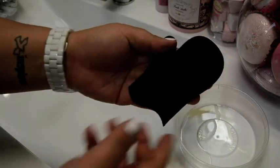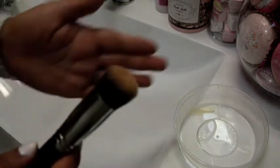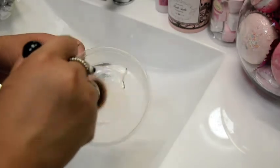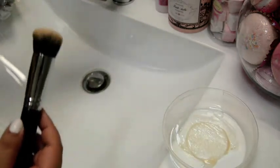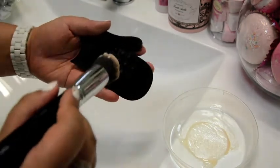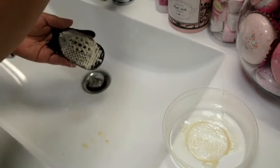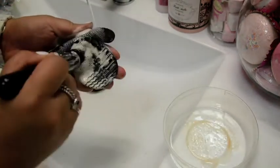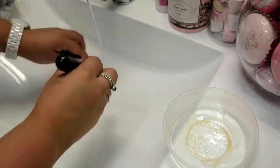When I purchased brushes from Sigma, they also sent me this little cleaning mat, which is similar to the cleaning mittens they sell. I grab the dirty brush, mix it into the detergent I've made up, then run it in a little bit of water to make it foam. I grab the little mat and rub the brush through its different patterns to clean it, then rinse in water and clean it some more. I continue doing this until the foam and water run clear of any makeup.